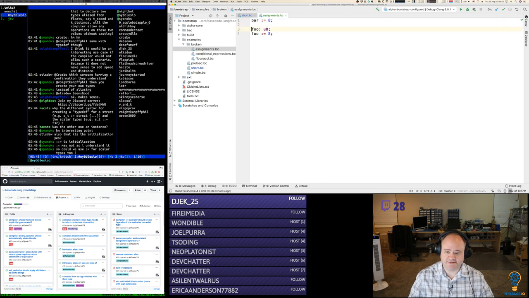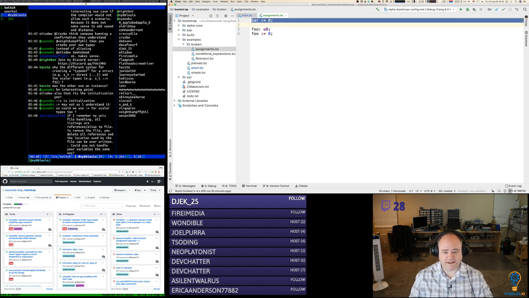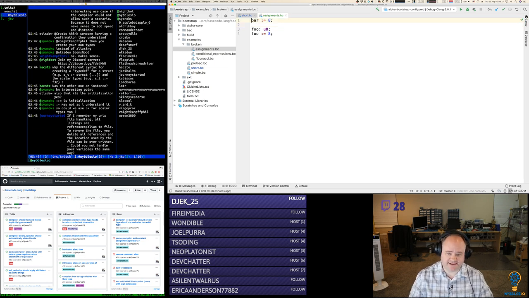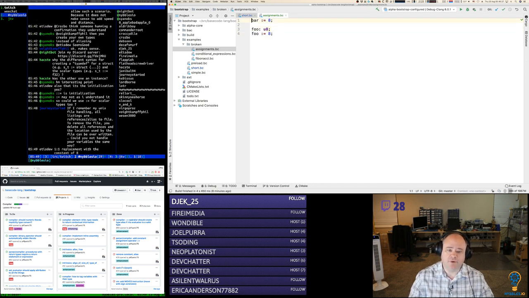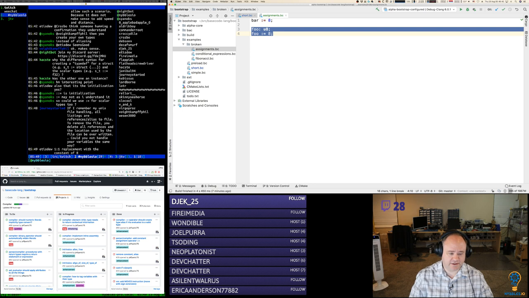The difference between this and this in the global context is that there's no code that's generated for this. The only thing that happens here is the storage is allocated in the correct section and the initial value of that variable in that section is 8. Assuming, again, that the right-hand side is constant. If the right-hand side is not constant, then it's the same as this, right? But if it's constant, then there's no code emitted for this case. This, there's always code emitted here, right?